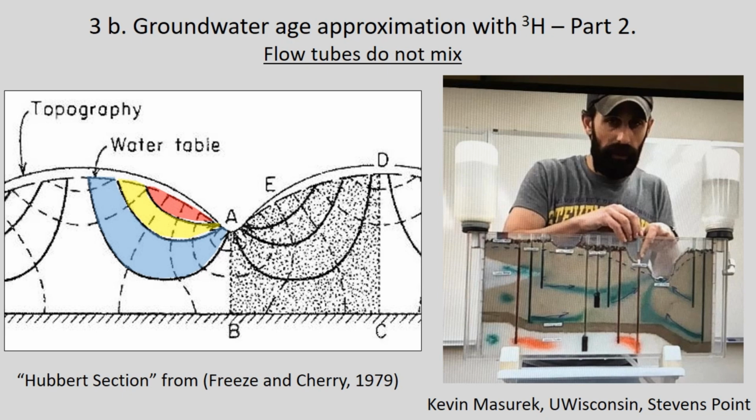And this is an experiment by Kevin Mazurek from the University of Wisconsin in a sandbox model, and he's putting dye in at various depths, which shows that you don't get mixing until you get to the discharge zone. So that's part of the concept of using tritium to determine the age.